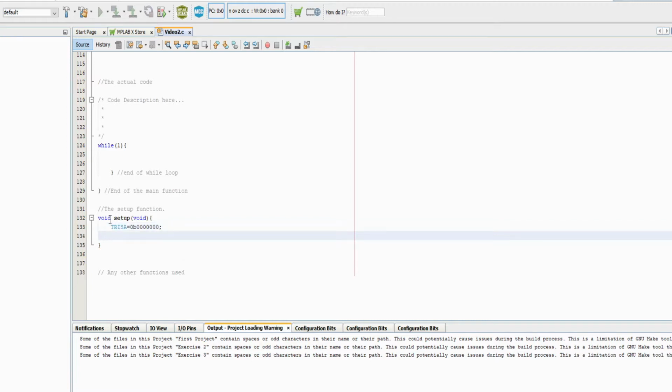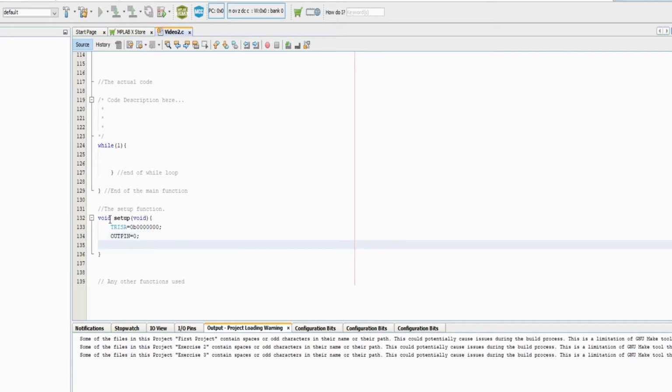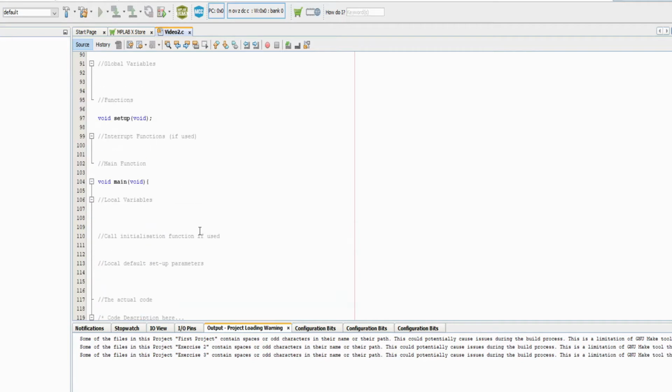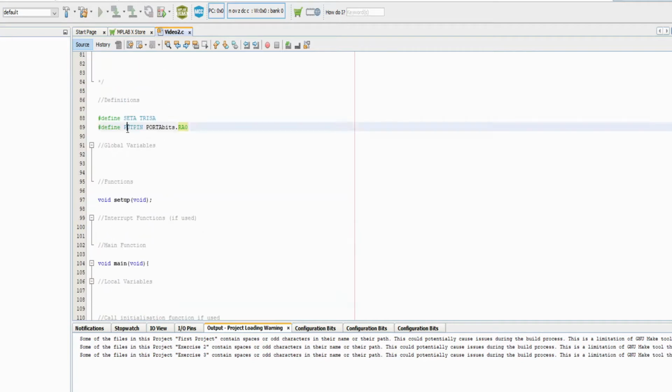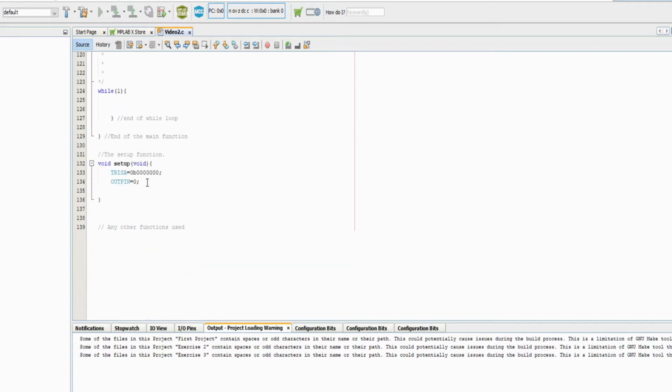Let's also set the out pin equal to 0, make it low. There you go. Alright, what did I misspell? Oh yeah, I did. Out pin, there you go. And let's set all of them to digital signal.